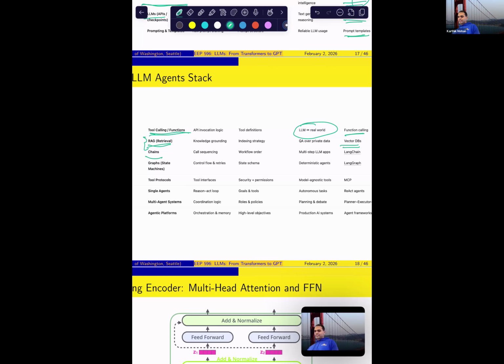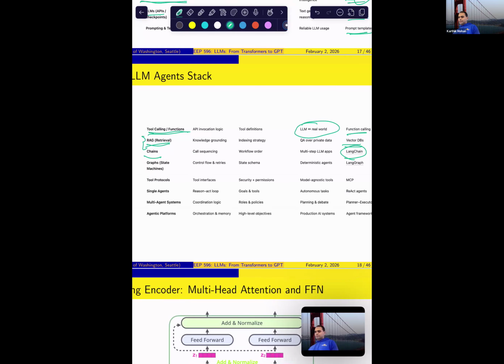You have chains. This is where LangChain comes in. We may or may not spend some time on LangChain because although it was a popular topic, it's kind of fallen out in favor of agents these days, because agents can be more non-linear, whereas chaining is more linear. You can still use it for production use cases.